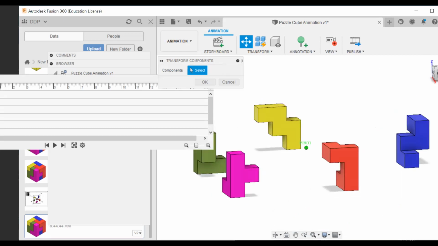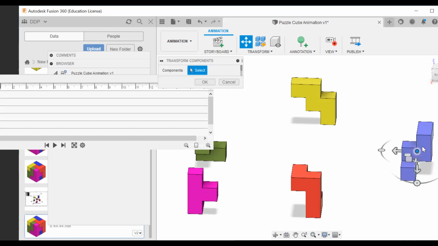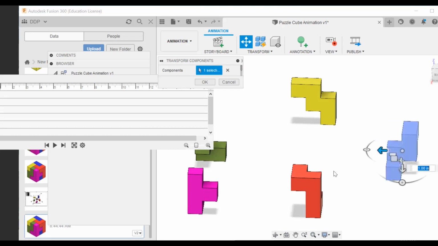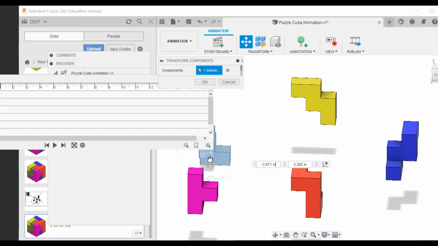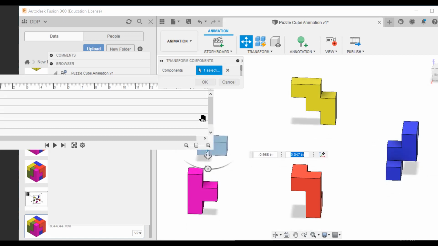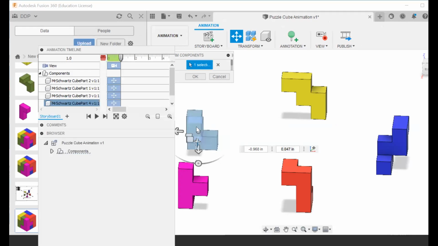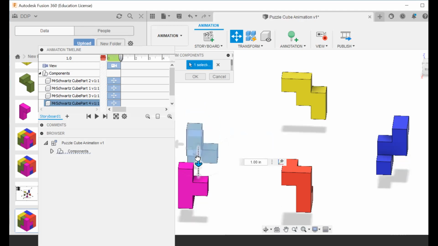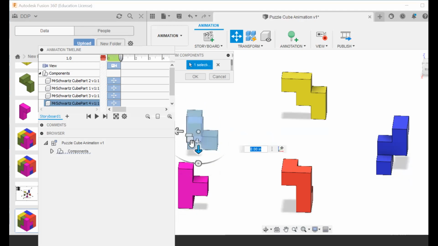And now let's take a look and see. I think I'm going to bring this one in a little more. This one over. Oops, didn't want to lift it up. But if you do, you can always judge by the shadows, where it sits on the ground. Okay, I'm just going to go with that.